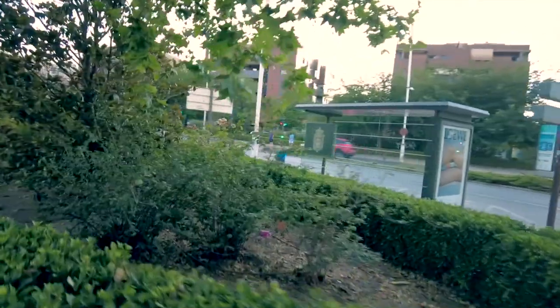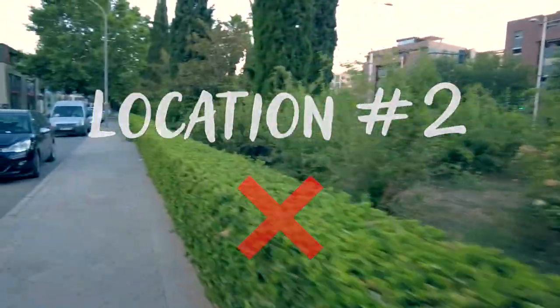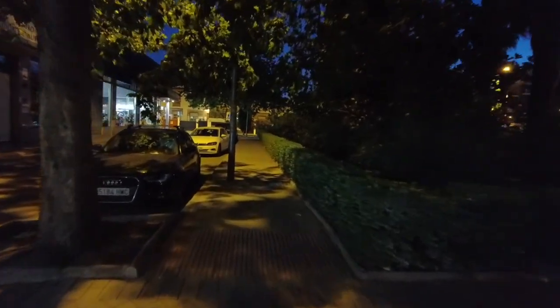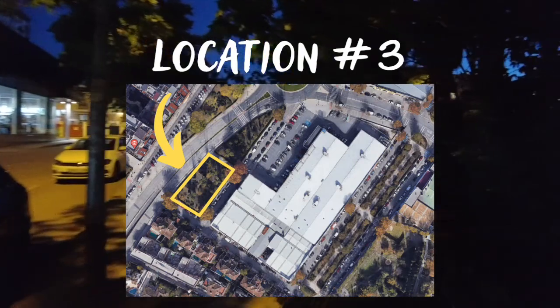So if you remember from earlier, hey, you know what? That we looked at this afternoon, where I said there was less cover. It's far more open. There are fewer bushes and trees, but in the center it's completely dark because the street lights are nowhere near as close. This may be a better option. Maybe this is a better option.